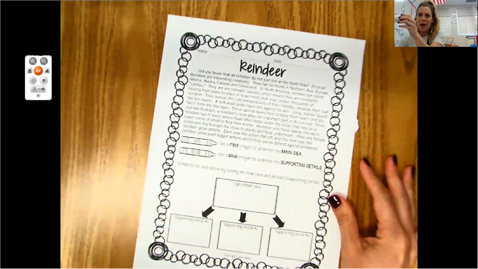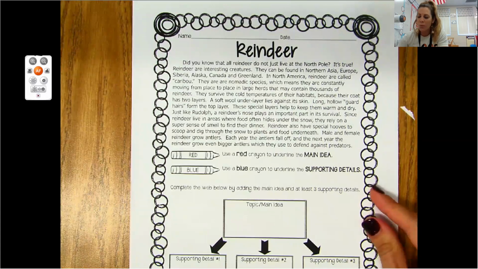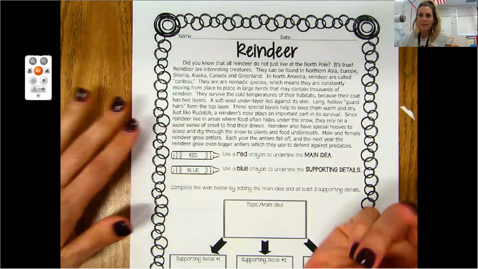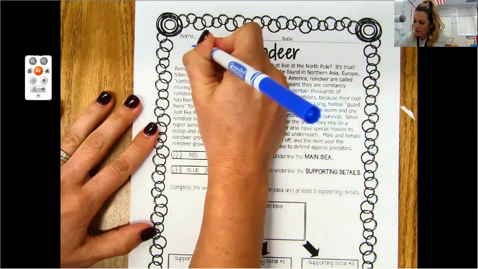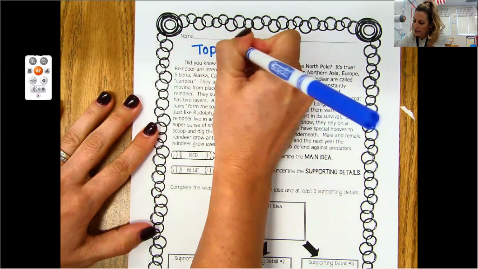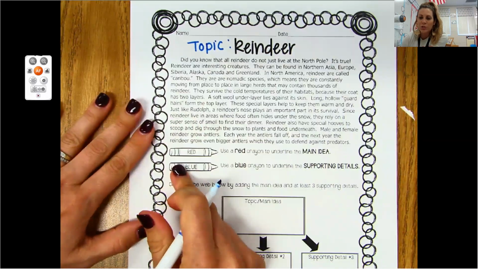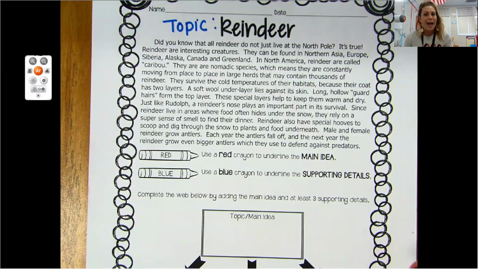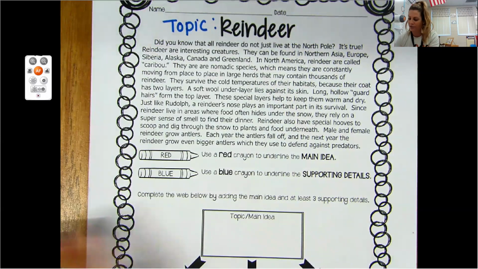And just from the title, what can we tell? What does the title normally help us tell? The topic, right? So let's go ahead and write topic. Now remember, we like to color code on these worksheets. So if you need to pause the video and get a red and blue crayon, pen, marker, whatever you want to help you, that would be fabulous. All right, so I want you to read in your head as I'm reading out loud. We know it's going to be about reindeer, but what about reindeer? So you track along and read in your head as I read out loud.